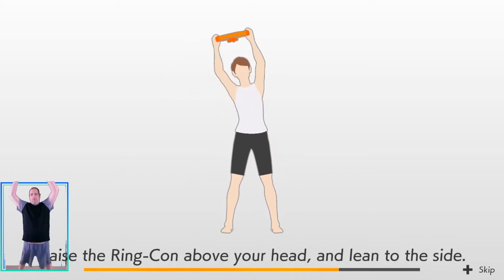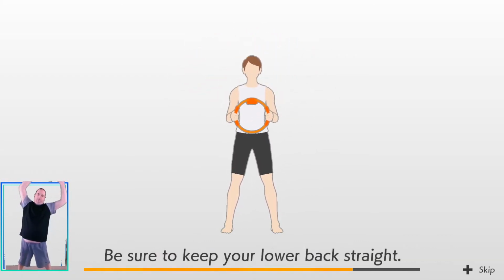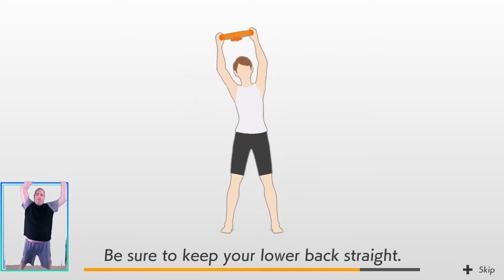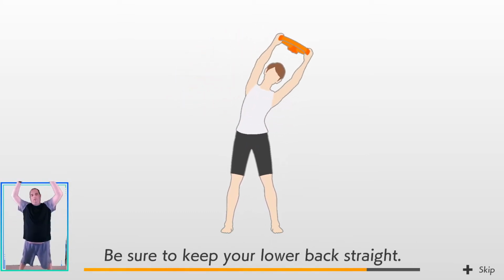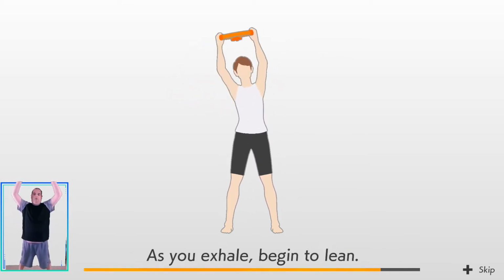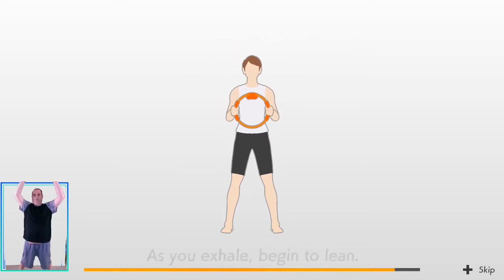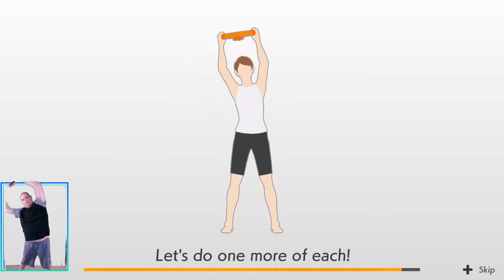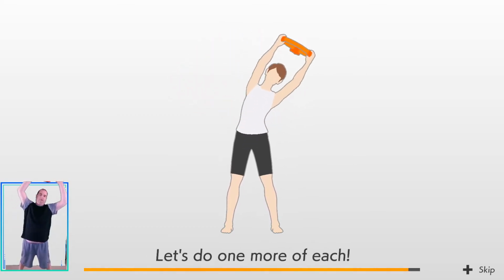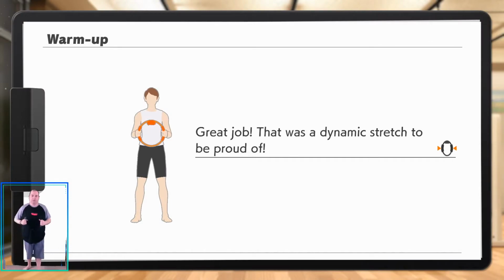Above your head and lean to the side. Make sure to keep your lower back straight on this leaning to the side stuff. As you exhale, begin to lean. Let's do one more of each. Great job! Okay. All right, past the stretching.